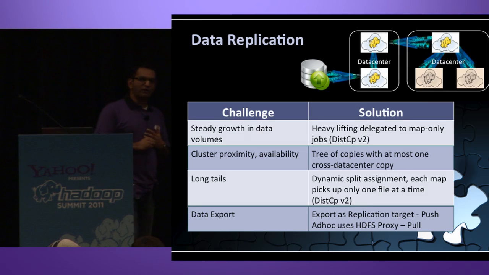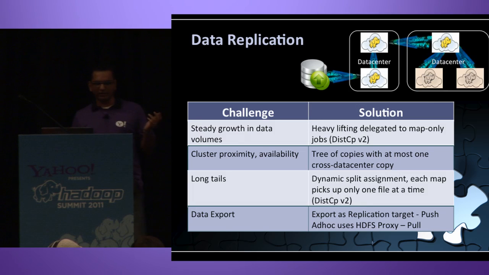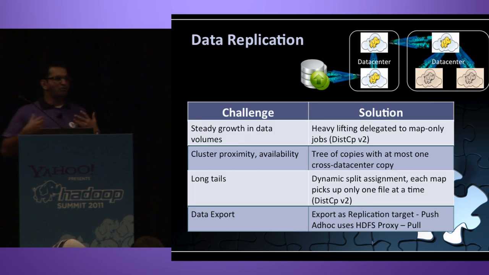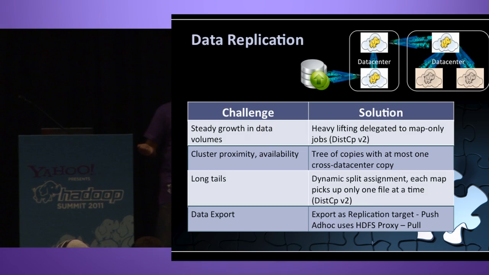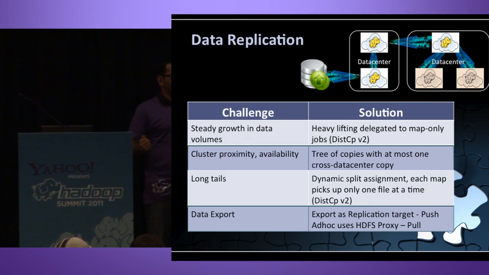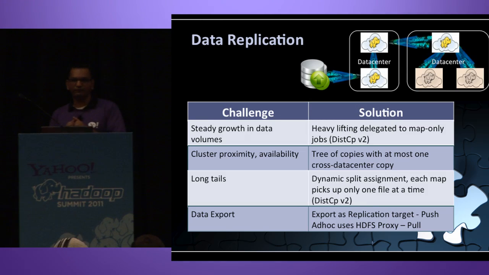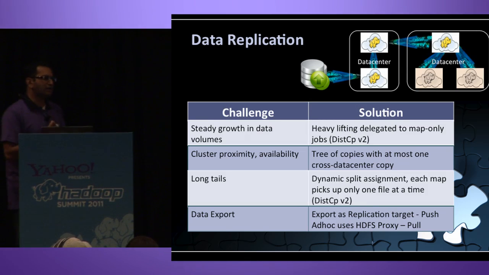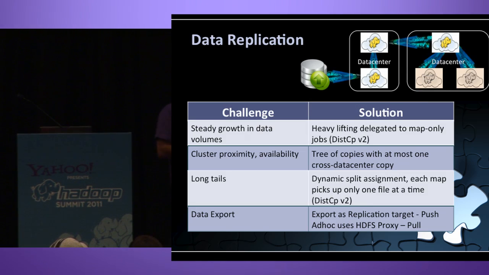So there were a lot of issues in DistCP in its current form. One is it's like 4,000 lines long. Second, most of the calculations of the splits, and it's more like a glorified rsync. So it does a lot of computation on the client side before launching the MapReduce job, right? So there are a lot of setup costs. So we've reduced this and do this as part of the map job itself, right?